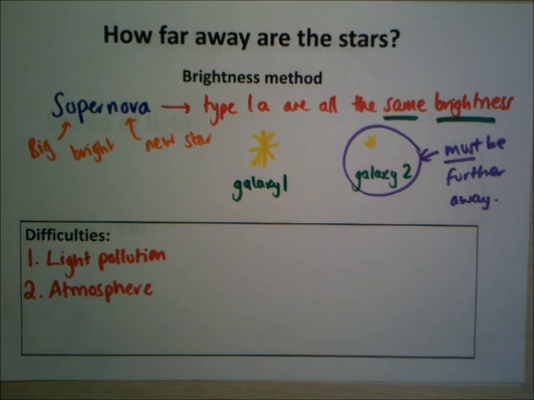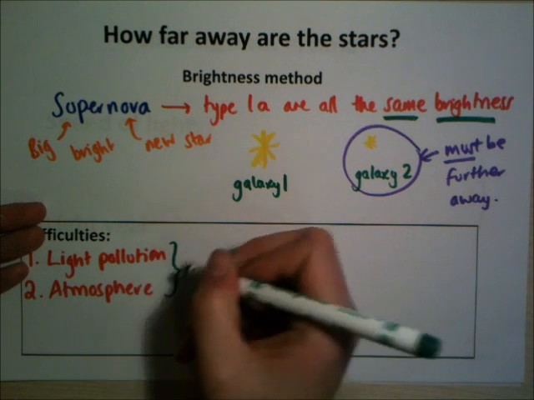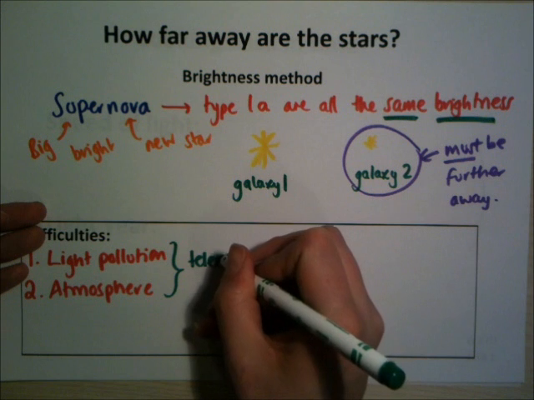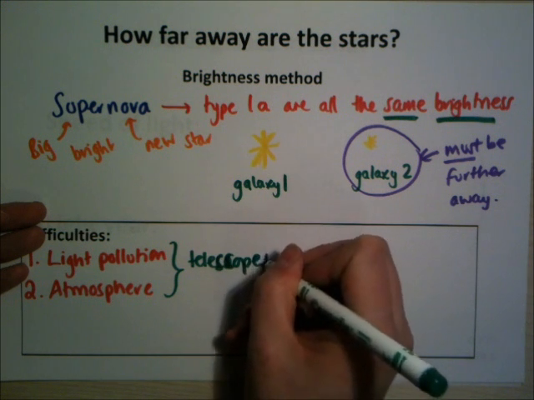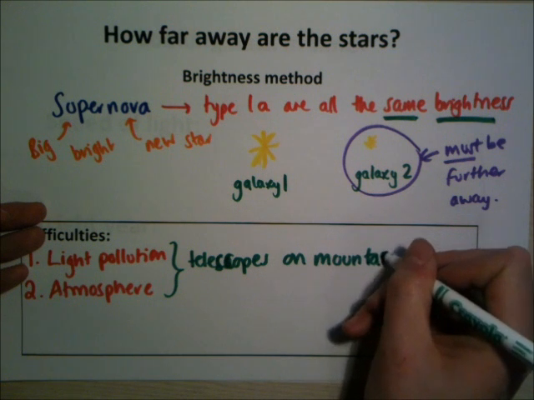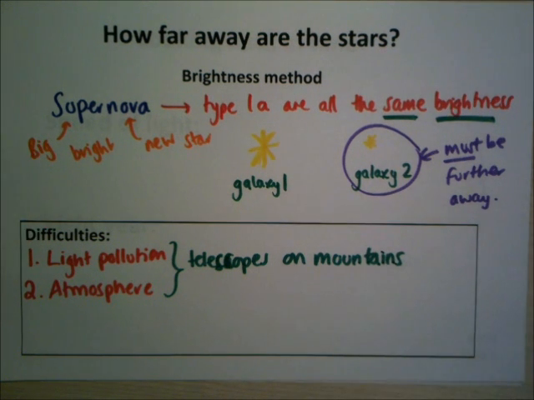Now, we get around this by putting our telescopes on mountains, okay? Because mountains are really high up, so there's less atmosphere, and there's no light pollution because people don't really live on top of a lot of these mountains. They're in places like Hawaii, I think there's one in Lanzarote, there's some in Chile. Coincidentally, they're also good wine growing regions because that's the kind of conditions that you need. And that can get around that kind of problem.